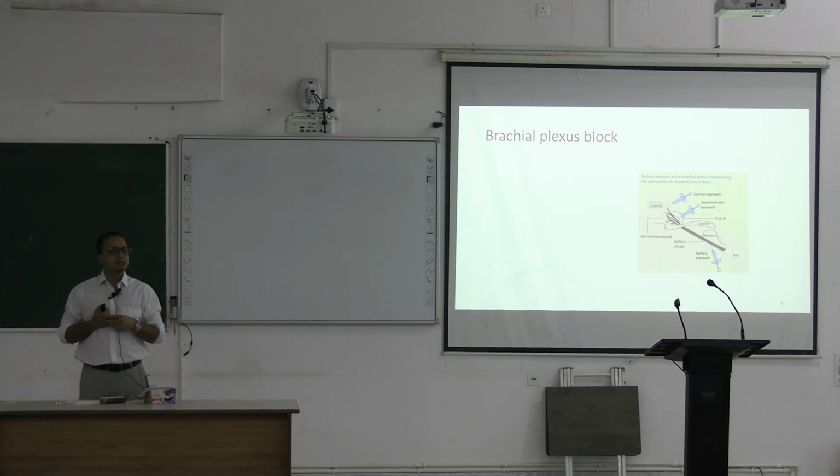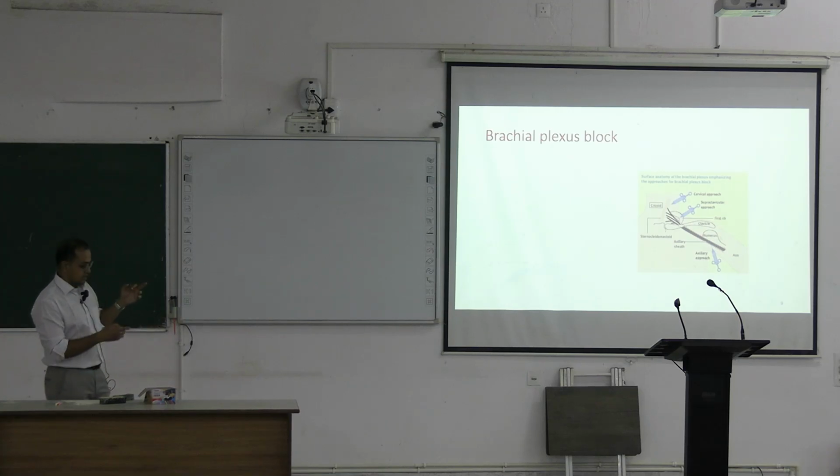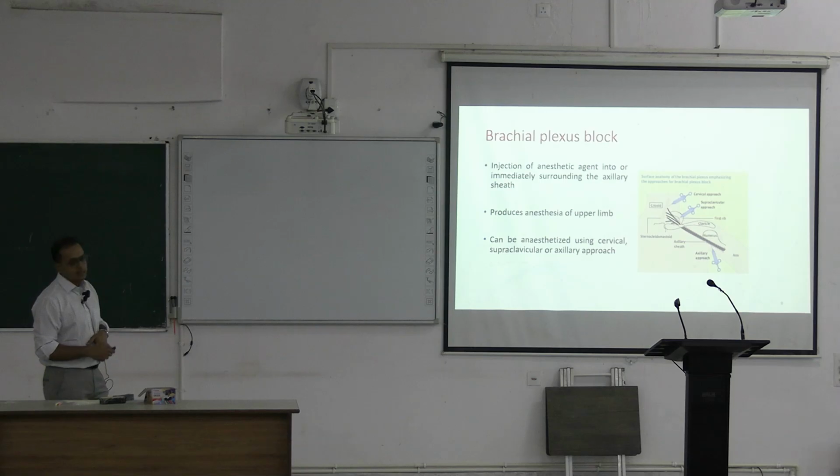We draw up some anesthetic drugs and we deliver the drugs, either above the clavicle, identifying the positions of the brachial plexus and piercing the brachial plexus sheath, or maybe through the axilla, where we can tap these nerves and deliver the drug and achieve anesthesia to do a procedure. So, this brachial plexus block is an anesthetic procedure where we deliver chemical agents which block these nerves, and this blocking of the nerves leads to paralysis of the muscle, and the skin sensation as well is not there. So, that we can cut this and do the surgery and then come back from this problem.